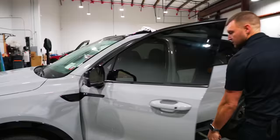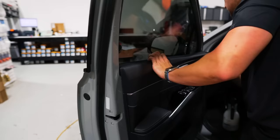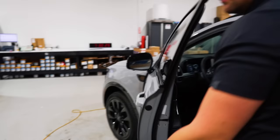Very nice. Go ahead and pop this gasket back in. I'll do the other side and then we'll get to the windshield. We will need a trim tool for the other side to get that clip that stayed in the door.